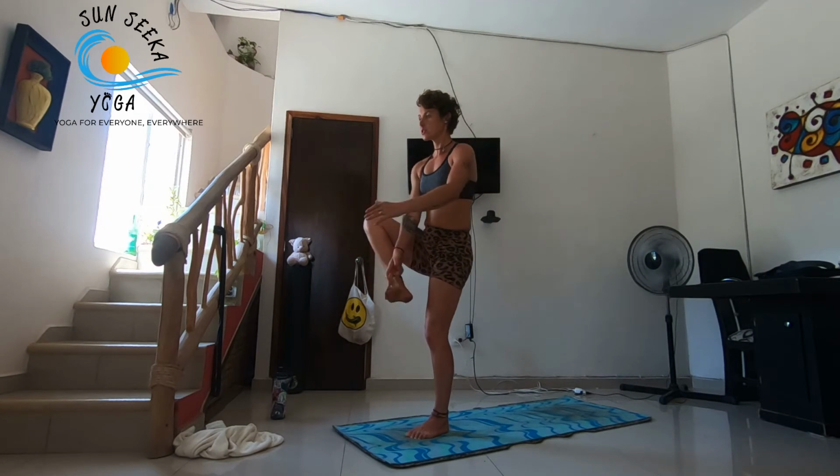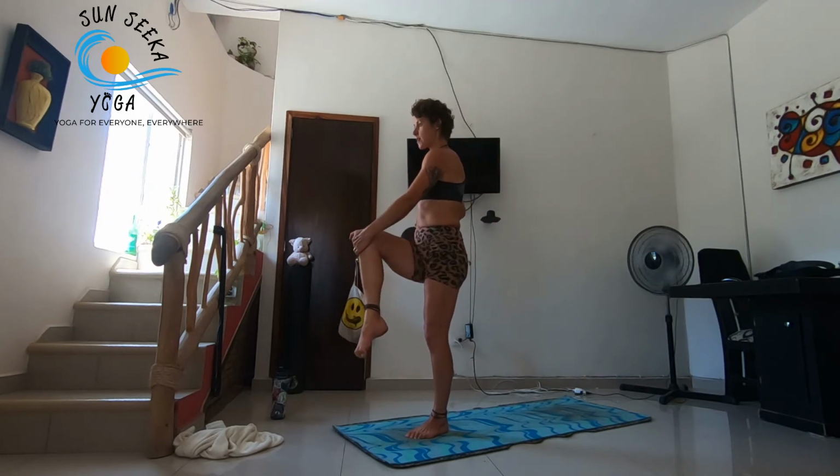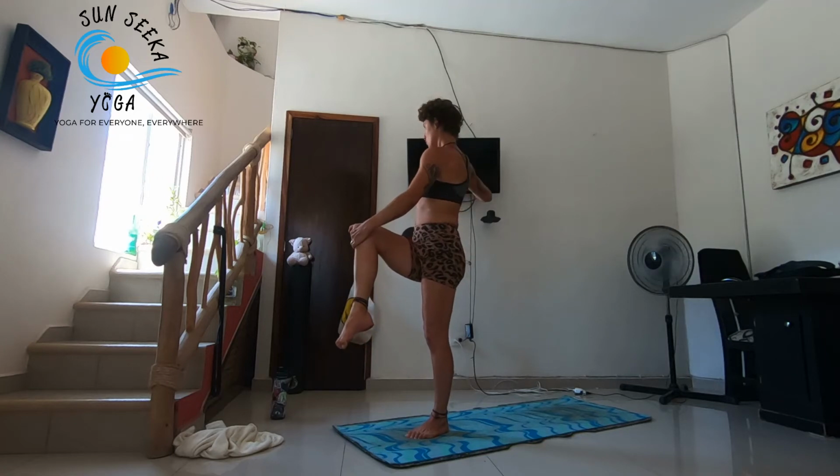Bring the leg back to center. Option to keep the leg straight, otherwise you can bend the knee, take the left hand either to the outside edge of the right foot or the right knee, draw the right hip forward as you send the right rib cage and the right hand back, coming into a twist.